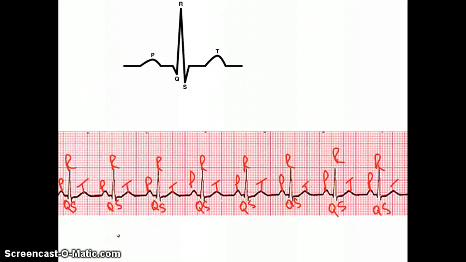Another way you can do this is if you'll just flip through the pages of chapter 3 of your book. Almost on every page there is an EKG waveform. With any picture of an EKG that you see, you can just practice identifying those major structures, the P, QRST, P, QRST, P, QRST. Almost every single page of chapter 3 has an EKG on it, so you can just go through it that way.